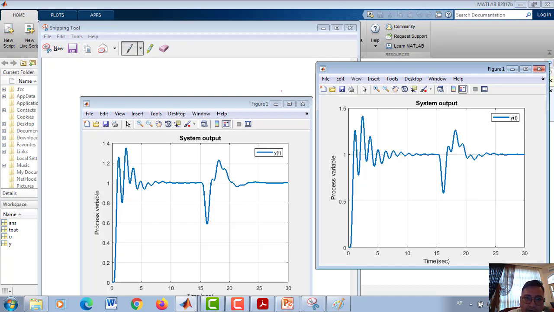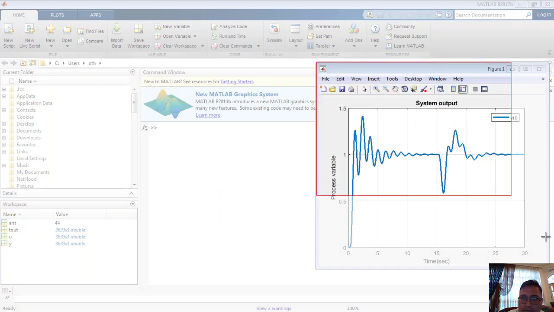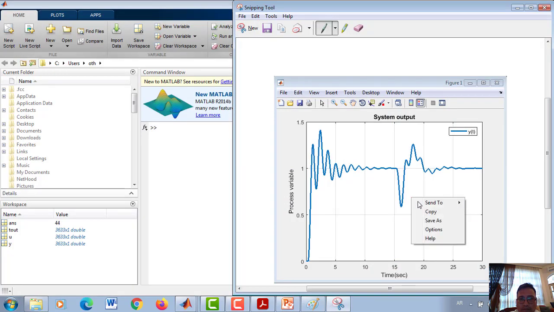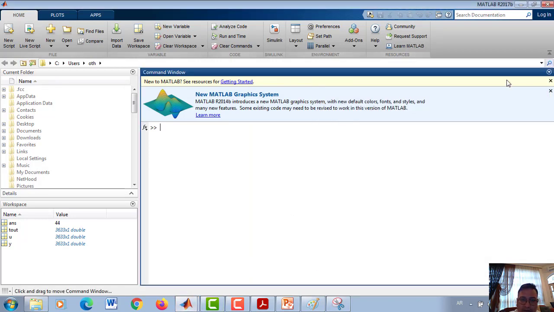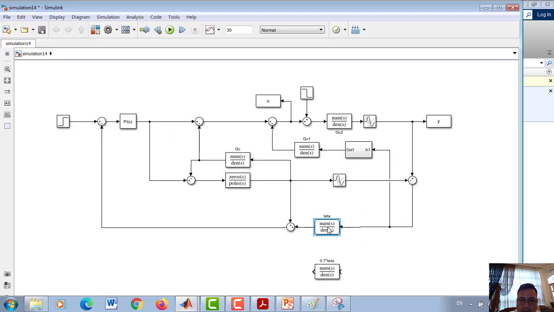Okay, I will take another picture of this one, and I'm going to close the figure, and going back to the main circuit, I will delete this one, and I will use this last one with 0.7.